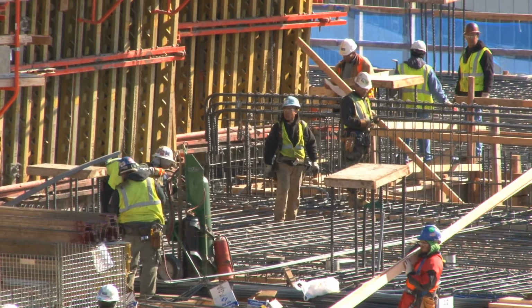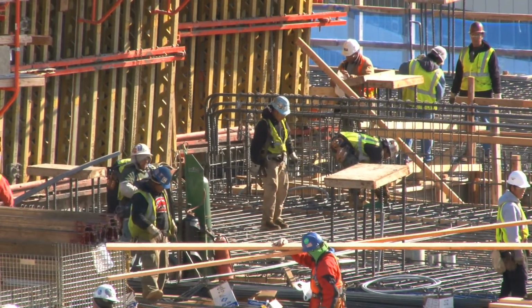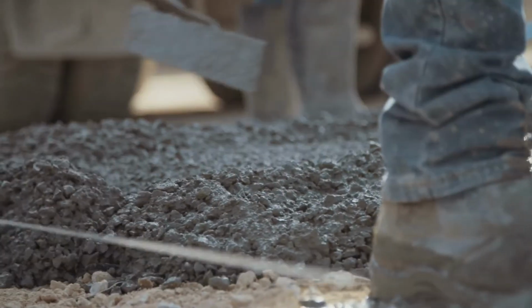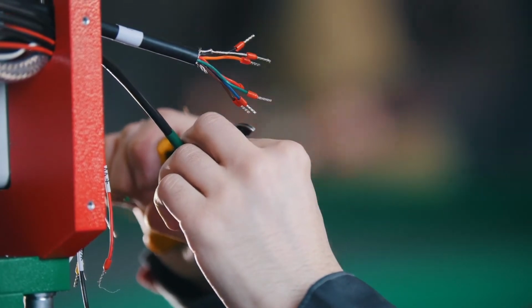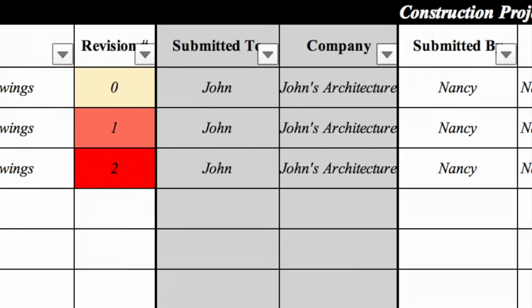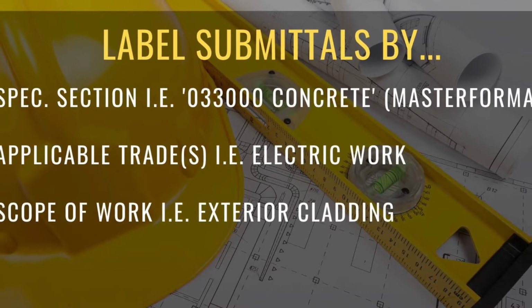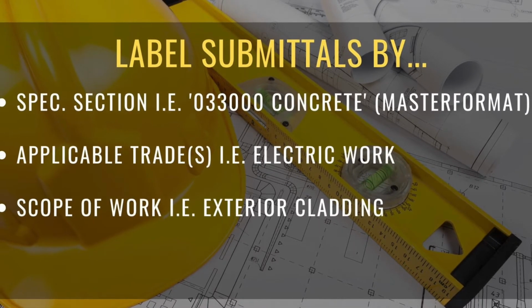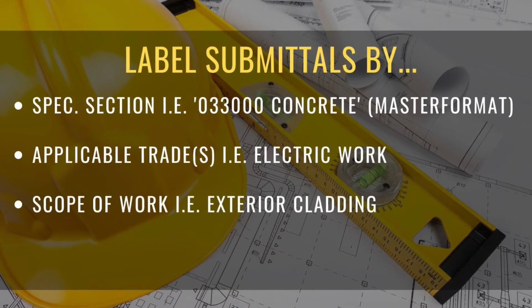Think of any construction project, and you'll realize how many types of work every project involves. There are surveyors and engineers, earth movers and concrete workers, electricians and plumbers, the list goes on. This is why the construction submittal log should make reference to the type of work that each submittal applies to. In the submittal log, make note of one of the following for every submittal turned in. You can reference the written spec number, the trade, or the scope of work that the submittal applies to.